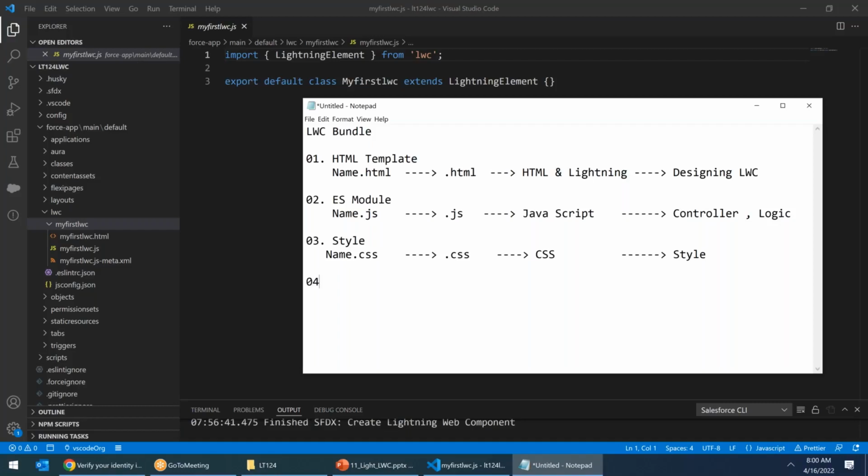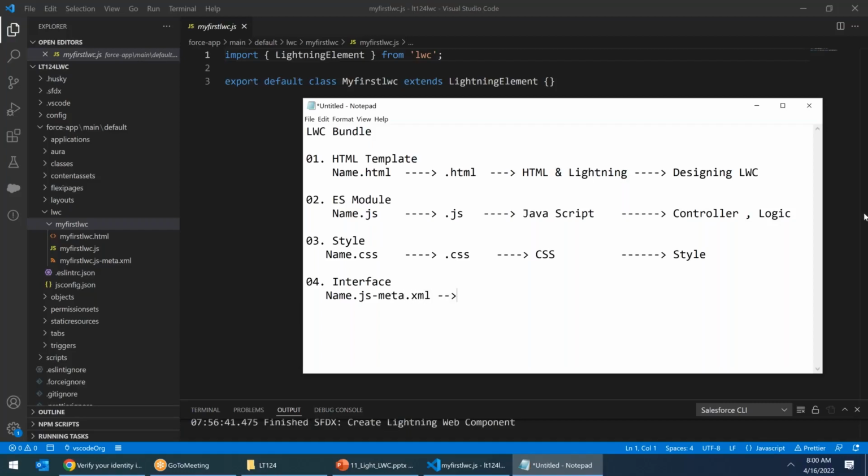The last one is called interface, right? What is this? Name dot js-meta.xml.